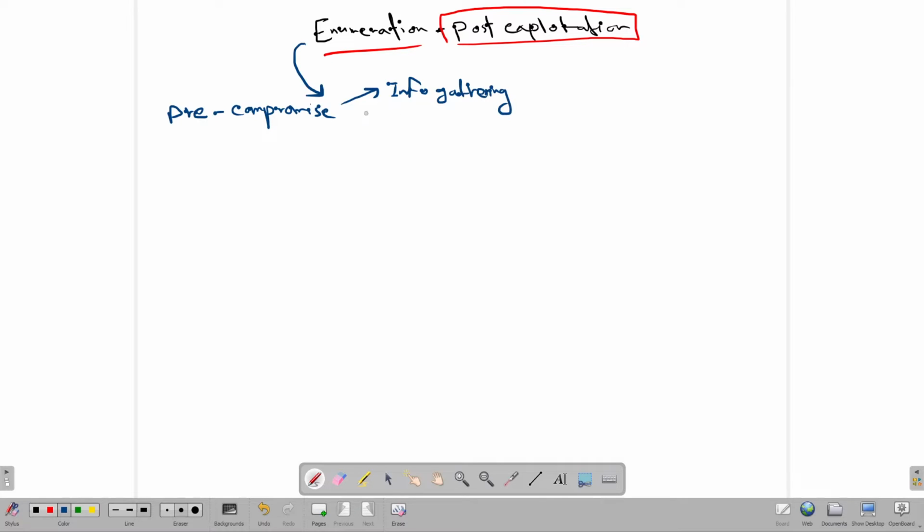This includes learning about the open ports, the running services, and we also want to know information about the IP addresses and subdomains.